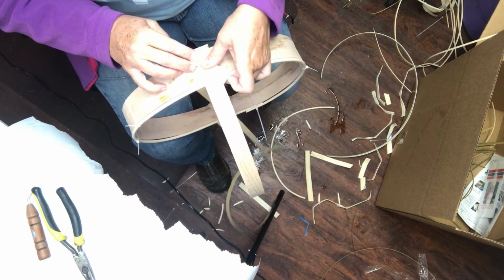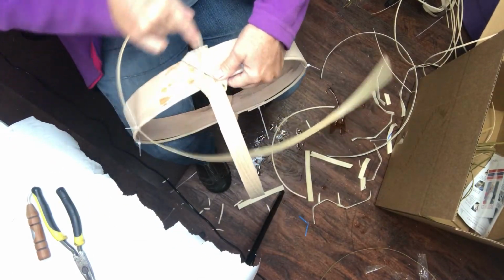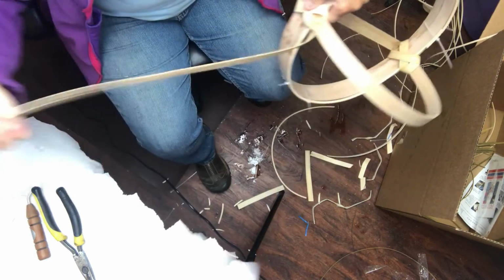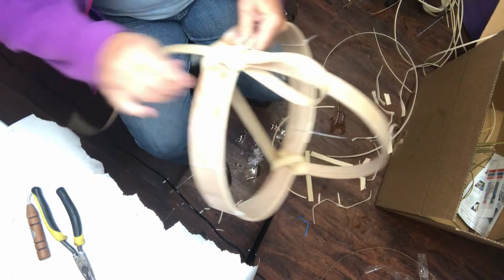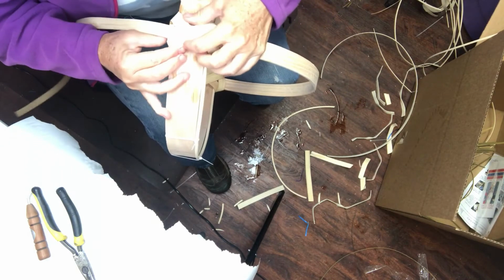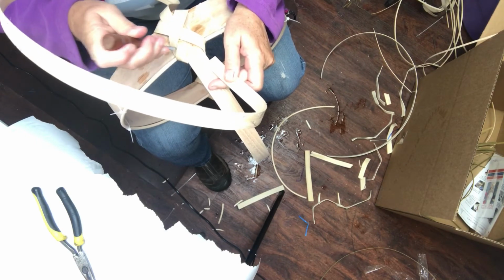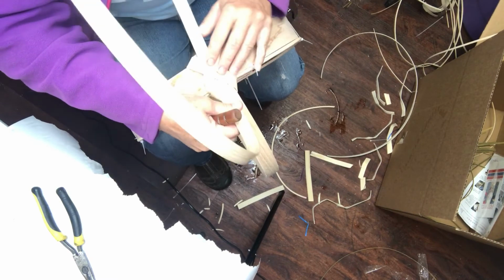and I want this in the left upper corner. I'm going to go diagonally across the back, and then I'm going to go right on top of it again. Come around the top of the handle to make the second part of my X. Okay, then I'm going to go diagonally around the back again. Make sure I'm tight. Hold it with my fingers there, and I'm going to go under all, making sure that I don't have any turns in it. Pull it tight, and come back up to the top. Open that up with my Weave Right tool. And then just slide that down through there, and some wiggle action because it's wet.